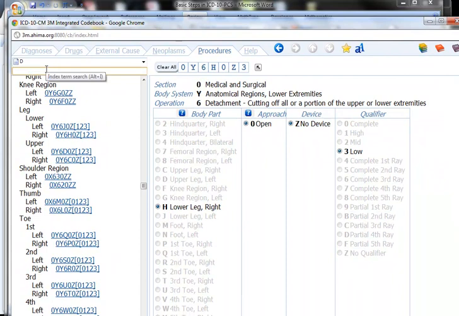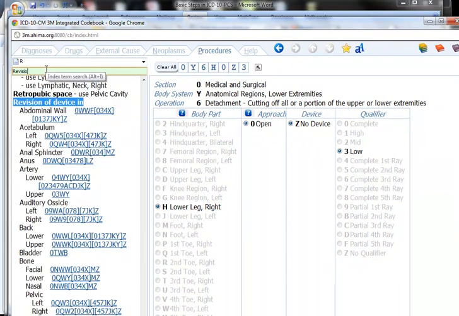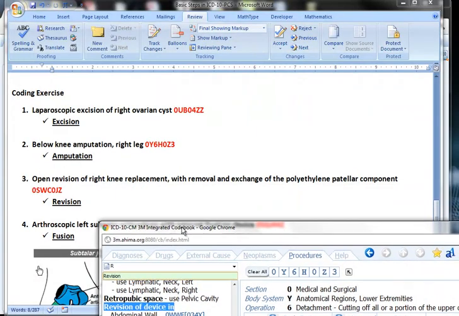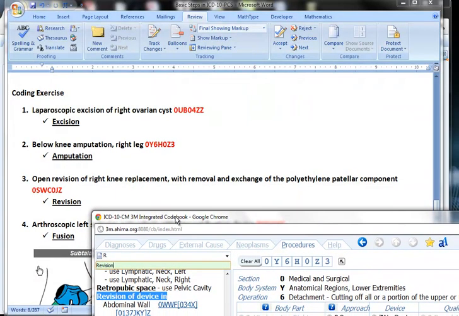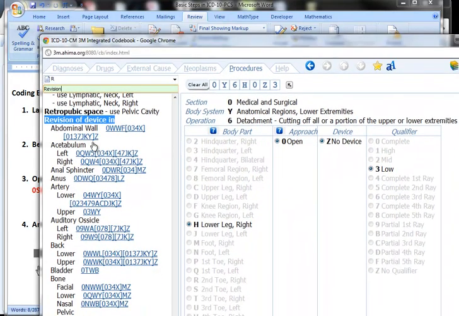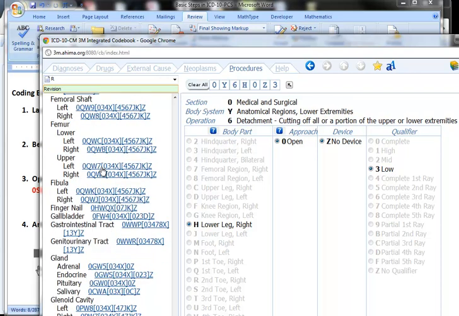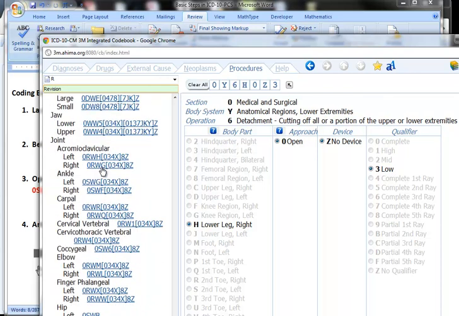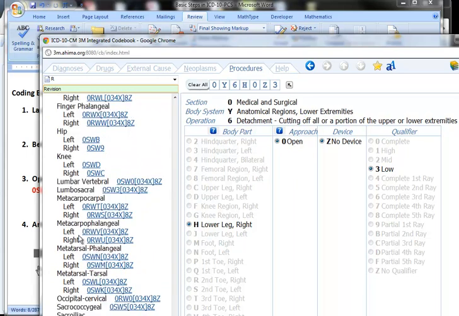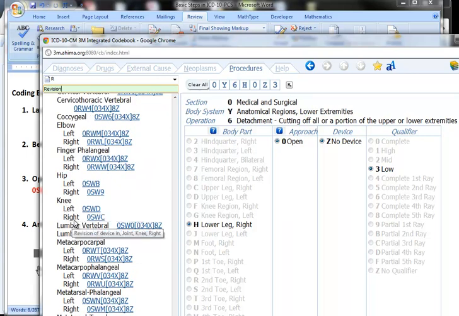and type in revision as our root operation, and that was revision of device, and the device is for the right knee. So we look for the device in a joint. So joint, which happens to be knee, and that was the right knee.